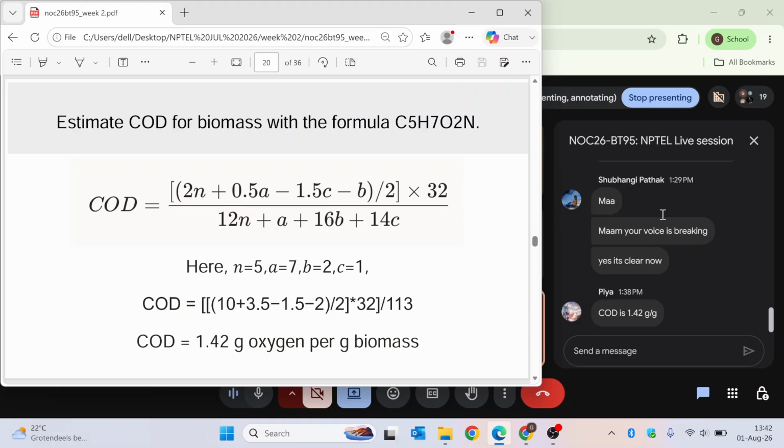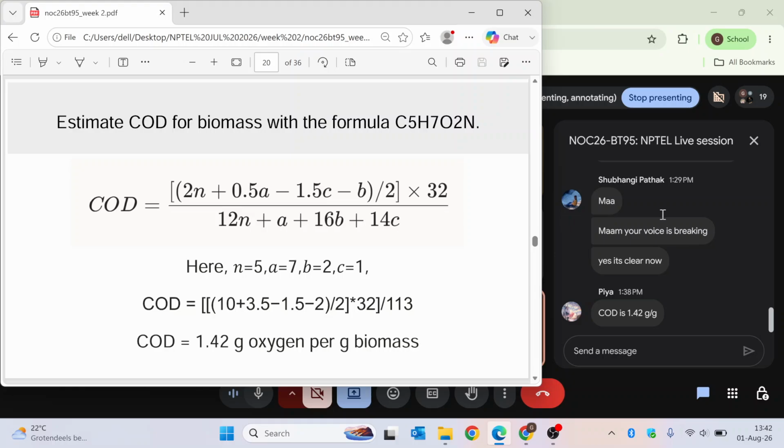When we talk about the chemical oxygen demand, we are going to estimate the total amount of oxygen that is required to completely oxidize the given substance. So in that case, assuming complete oxidation, your reactants are going to be the substrate for which you have to find the COD and oxygen, and the products are going to be carbon dioxide, ammonia and water.